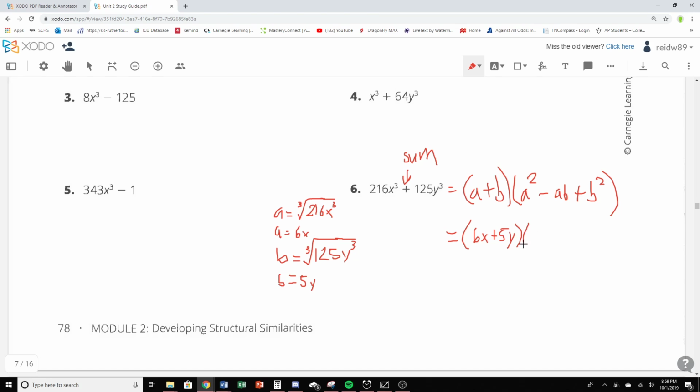All right. I get a squared, so I'm taking this and squaring it. So I know that the number is 36. x to the second power is x squared. Then I'm going to do a times b. Let's go ahead and multiply these right here. It's 6x times 5y. Let's multiply the numbers and we get minus 30. And then we have the variables x and y. They don't actually multiply and add power, so it's xy. And then the last one is b squared. So I'm going to take this term and square it, which is always an addition sign. It's 25y squared. So that is the answer to this question right here.